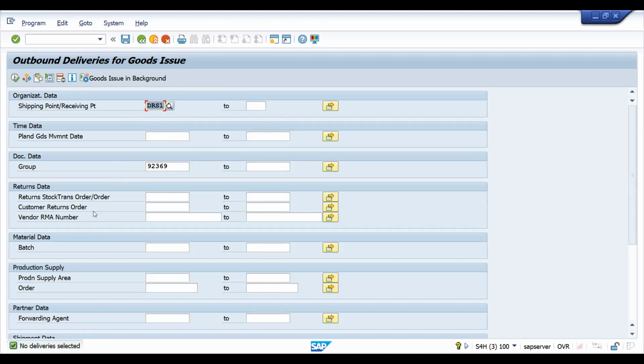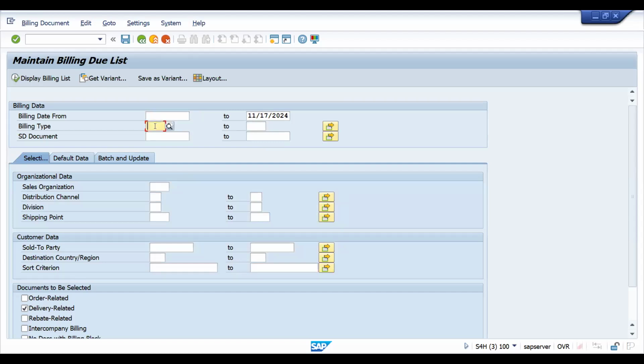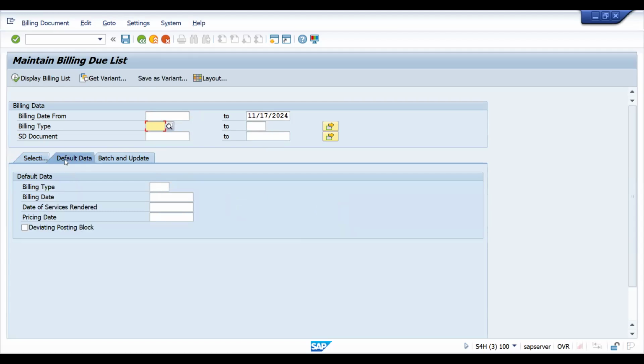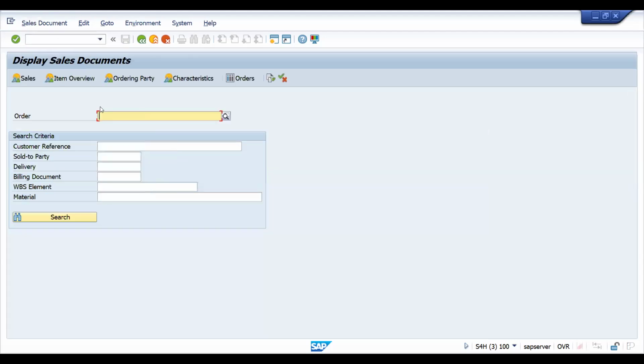I have already done it manually. If you want to see this one, or else VF04. I don't want to do any billing. Let's check VA03.